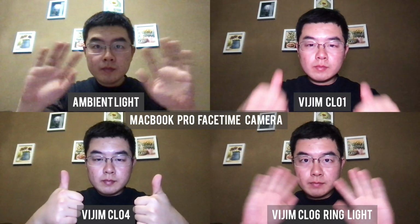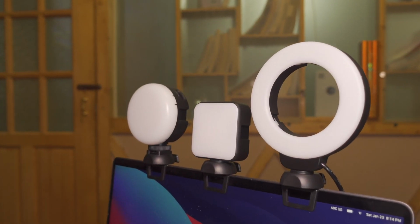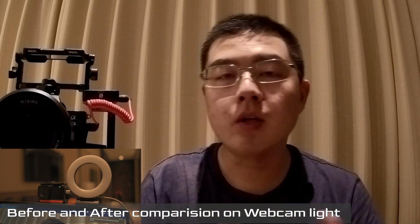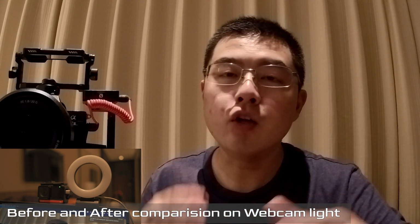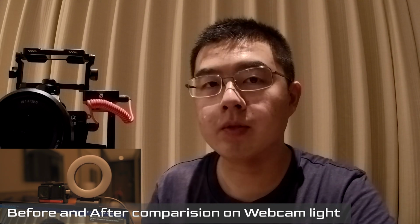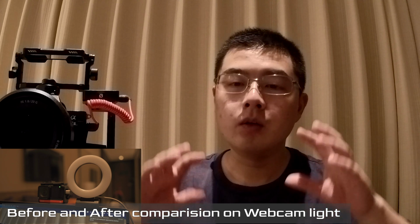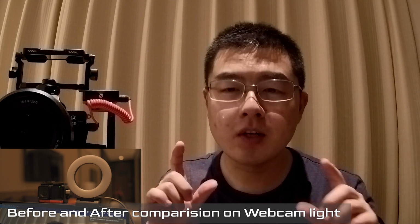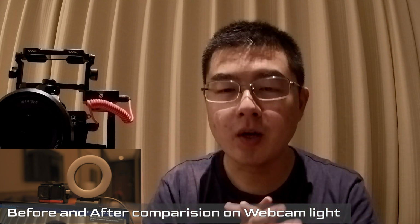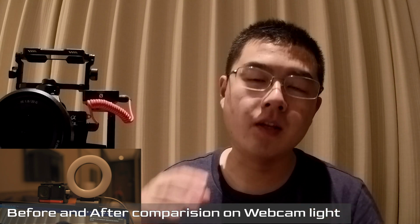Here are some real-world samples of all these three lights on my face. Now let's take a look at the before and after comparison of the 4K Mod WebCam in combination with the CL07 webcam ring light. Now I'm recording with only ambient light. You can see it just doesn't look that right because it's quite noisy and the color is not that accurate.